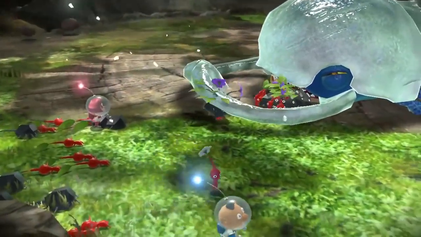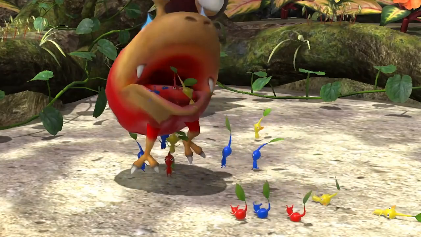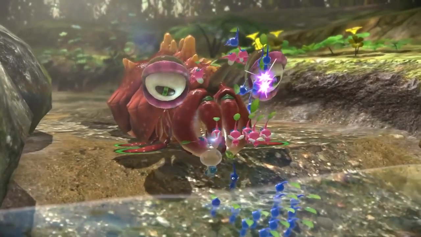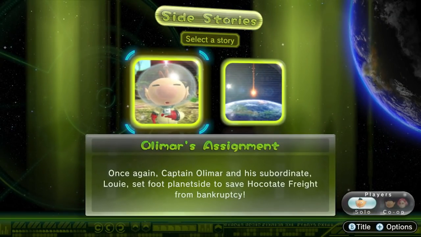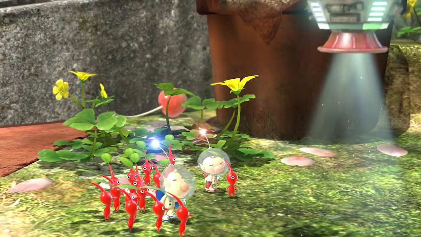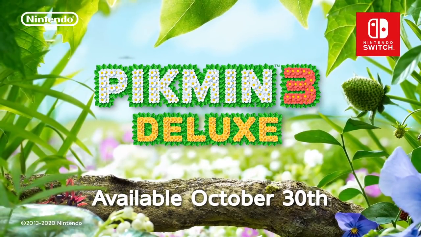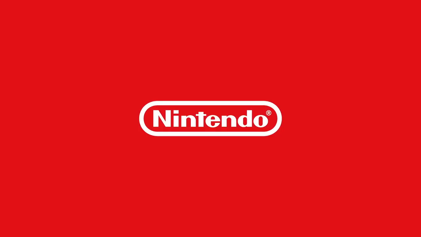It says Pikmin 3 Deluxe delivers a full suite of additions and enhancements, including the ability to play the whole story mode in co-op with a friend. New side story missions, which can also be played in co-op, and all of the mission mode DLC stages from the original game's release. With new difficulty options, lock-on targeting, optional hints, and the choice to play at a more relaxed pace, it's easier than ever to join in on the Pikmin fun.